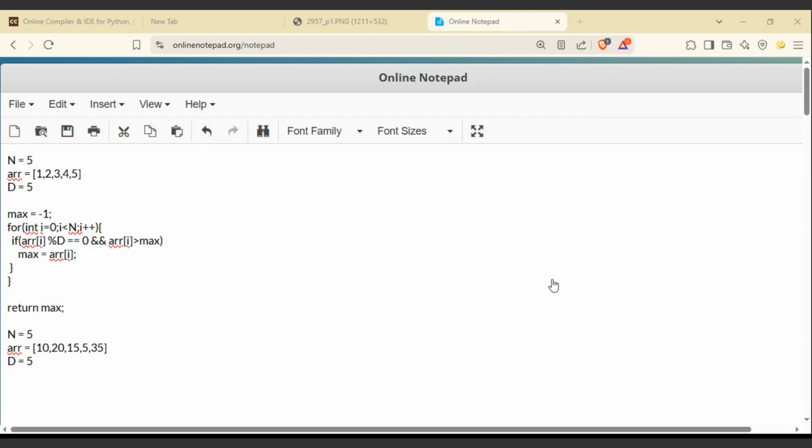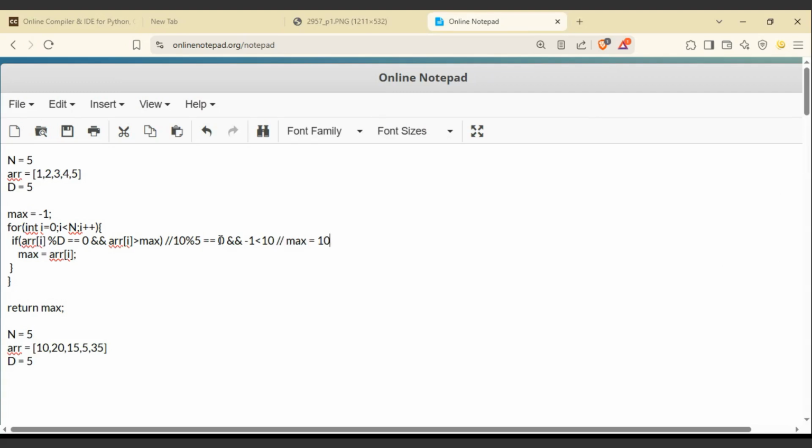So now we are going to check with an example, as we already gave an algorithm. First time, I'll be taking the index 0. The value at index 0 is going to be 10. I'm checking whether this value is divisible by 5 or not. Yes, it is divisible by 5. Also I'm checking whether this is the maximum value. Right now the max has a value of -1. Whether the given value 10 is greater than -1 or not. Yes, it is greater than -1. So now I'm changing my max to 10.